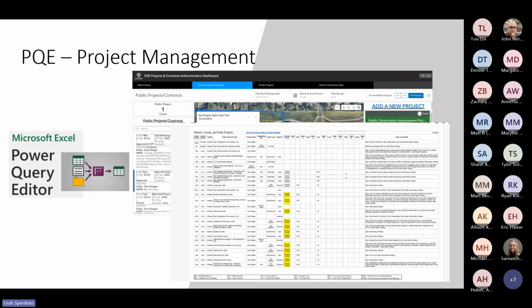So once the data was created, we were in GIS, it's updated, maintained through GIS. We use a series of surveys and dashboards to let the staff do the updates they need. And we use Power Query Editor to draw the data out from SQL and replicate a report output that they were familiar with. So slowly, the staff have become more comfortable navigating the same information in the dashboard, but a lot of times staff still prefer this paper version.